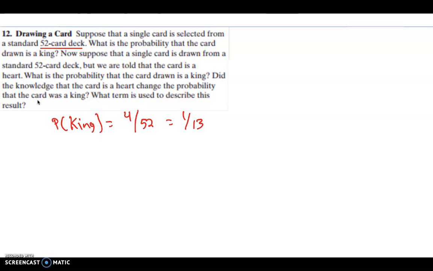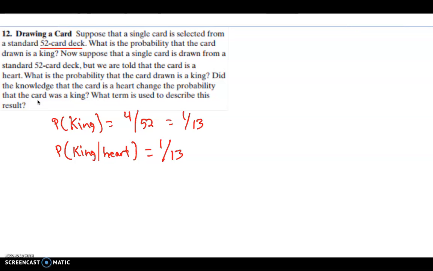Now, let's change that around. What if we're told that the card is a heart? Like you've got a card in your hand, you don't know what it is yet, but your friend is looking at it and says, the card is a heart. So you know that. What's the probability that the card is a king? So now we want to know the probability that you get a king given that the card is a heart. Well, there's 1 king out of the 13 hearts, because the hearts are 1/4 of the deck, or 1/4 of 52. And 1/4 of 52 is 13, so there's a 1 in 13 chance that you get a king given that you know it's a heart.